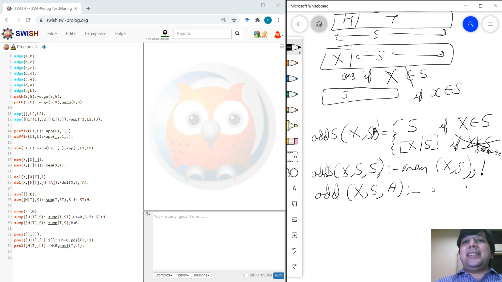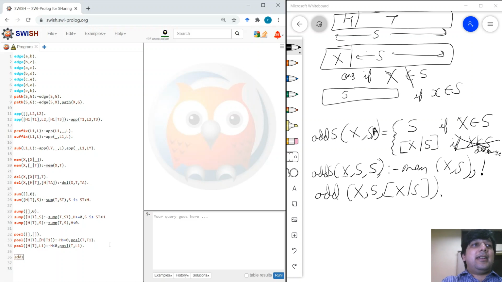So the answer is, of course, X added on top of S. And I write it up in the more interesting manner. So A is equal to X added on top of S. That's totally true.